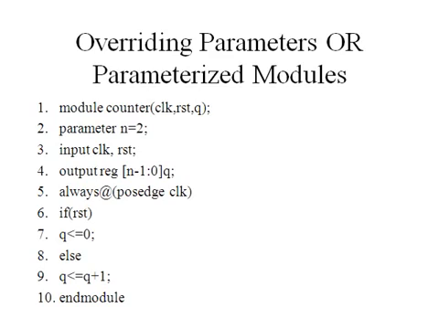Now this n is used in line number 4, n minus 1 colon 0 for vector declaration. This is perfectly working, this parameter keyword, what it does is, where n identify has been assigned with 2 in this current module, and that 2 minus 1. Anywhere within the module, if n is encountered, then that n will be replaced by 2. So this is how this current module is.